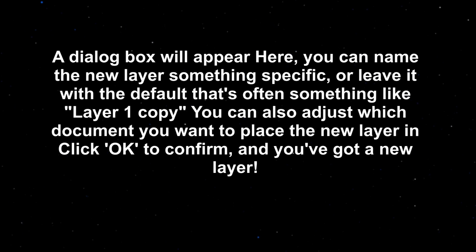A dialog box will appear here. You can name the new layer something specific, or leave it with the default. That's often something like Layer 1 Copy. You can also adjust which document you want to place the new layer in. Click OK to confirm, and you've got a new layer.